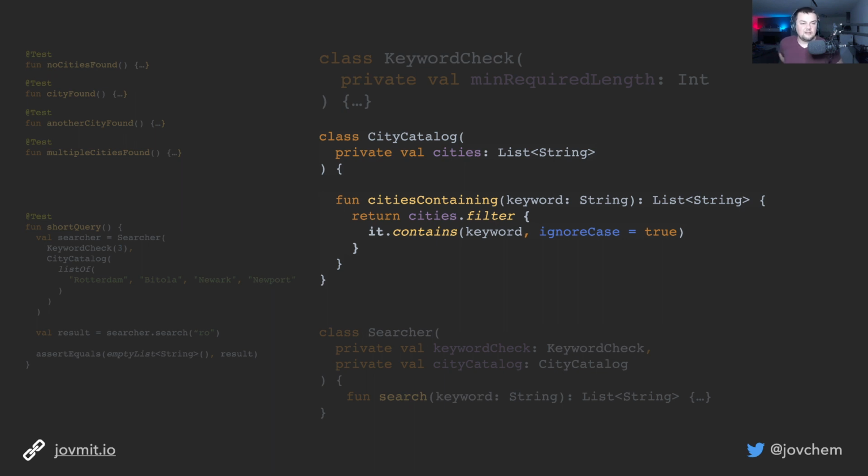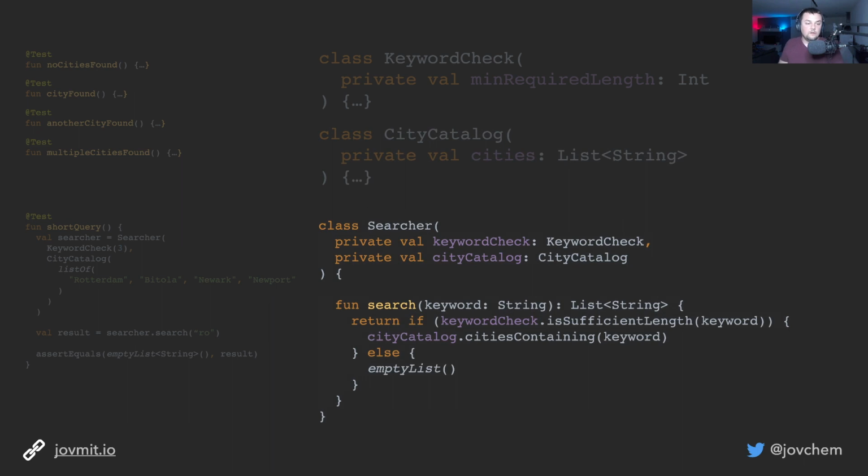And as you can imagine, out of this class, we can extract an interface, and then we can have different implementations, that kind of thing. That's something that we don't have a need for now. That's just a class. All fine. In the searcher, I'm injecting both collaborators, and what I have in my initial search is a very simple, very basic control flow, if else, and I'm just consulting the two collaborators that I'm injecting.